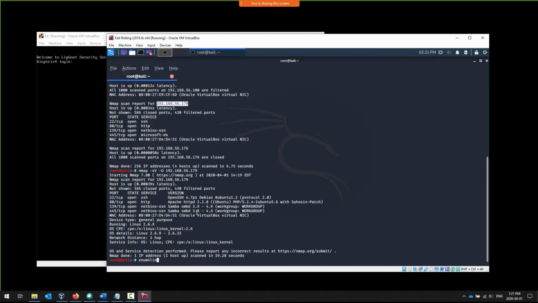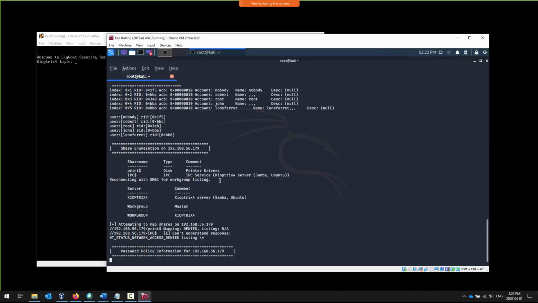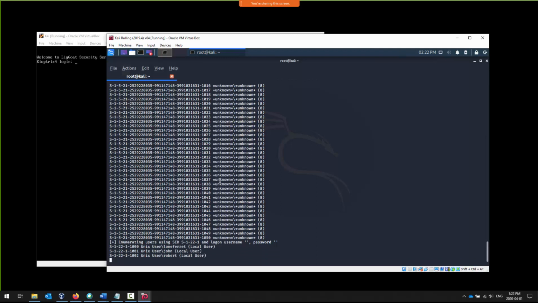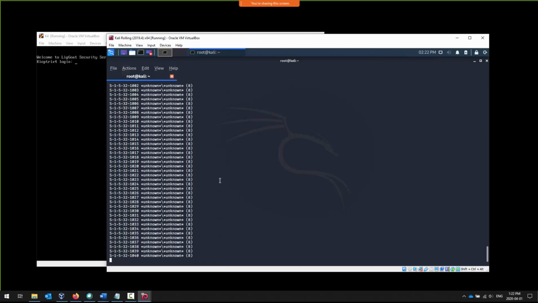enum4linux. We have played with this in the past, it simply hasn't worked. Okay? With this, however, we've got this IP address, and that's who we want to attack. So it's enum4linux, and then copy and paste the IP address that you want to attack. And right away, we're already starting to see better results. The last time we ran this, it would fail.